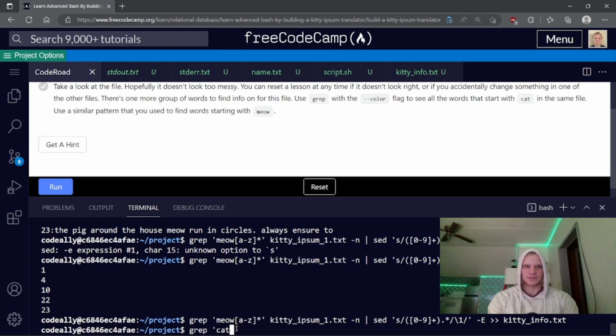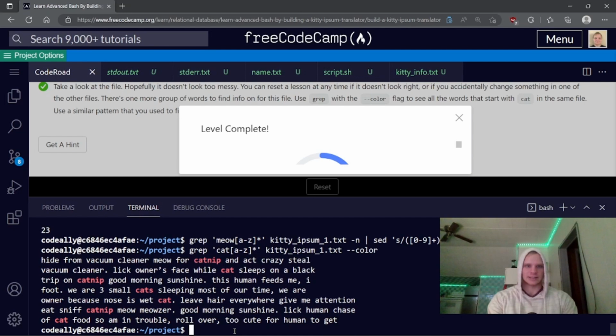So cat, A through Z, star, and then in the same file, kitty Ipsum 1, and then dash color. Oops.